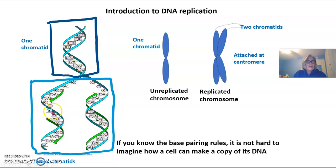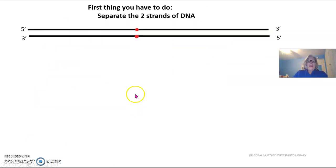You can see this region of DNA right here where the arrow is has not been copied yet. Where there is a G, the cell would put in a C, and where there's a C, the cell would put in a G. So that seems pretty simple, but in reality, it's a very complicated process. So the first thing we have to do is separate the two strands of DNA.